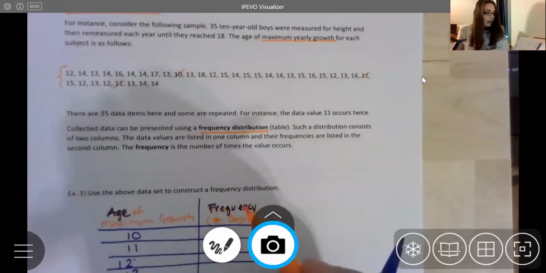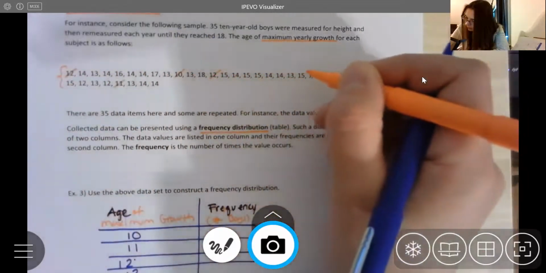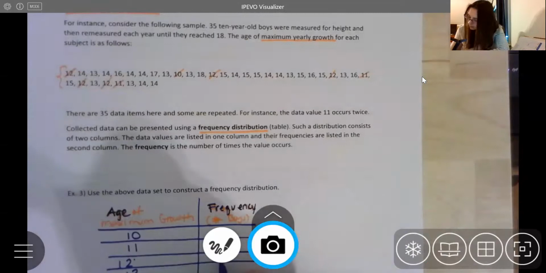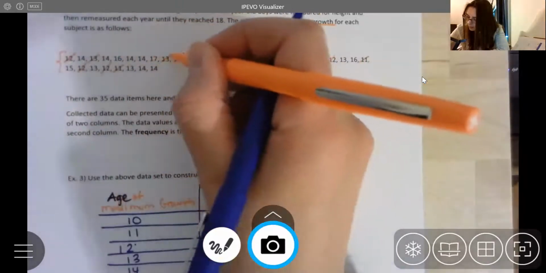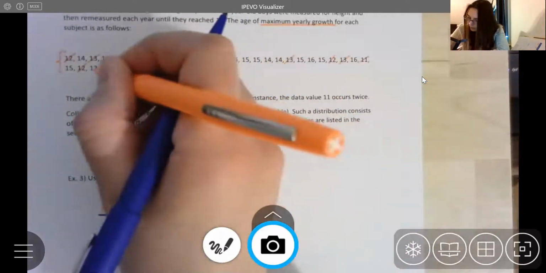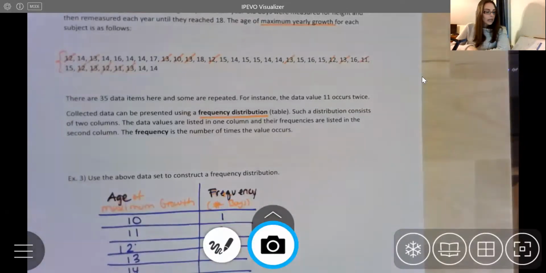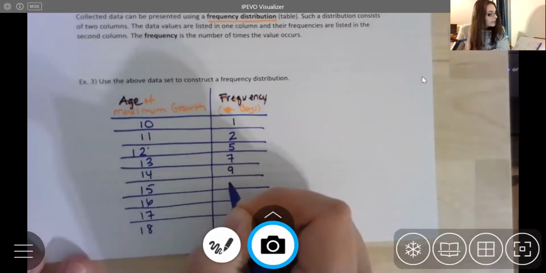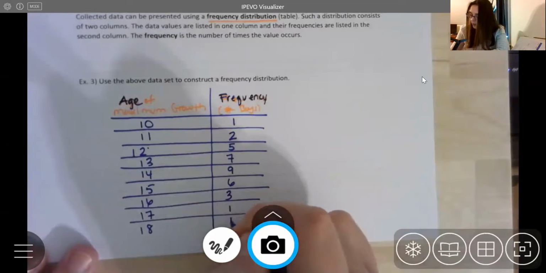All right, now we're going to count our 12s. So I have 1, 2, 3, 4, 5 12s. Okay, now I'm going to do our 13s. So I have 1, 2, 3, 4, 5, 6, 7 13s, and so on. So I'm going to keep counting up all my numbers. And just to save us some time, for the number of 14s, you should get 9. Number of 15s, you should get 6. 3 would be next, and then there's only 1 17 and 1 18.